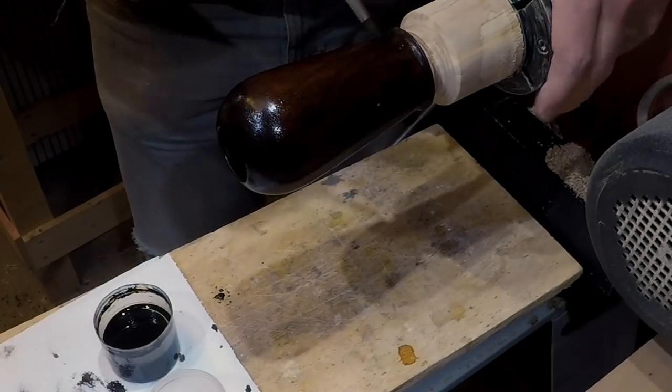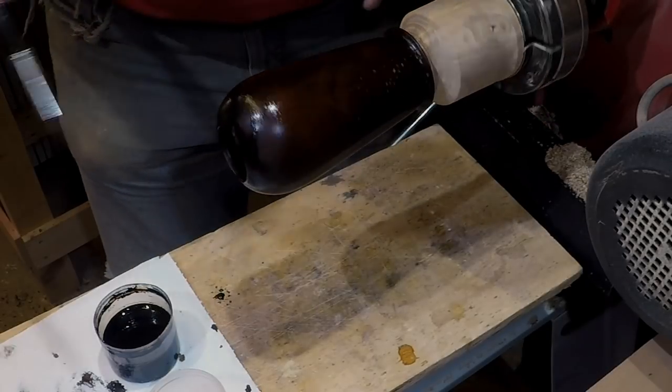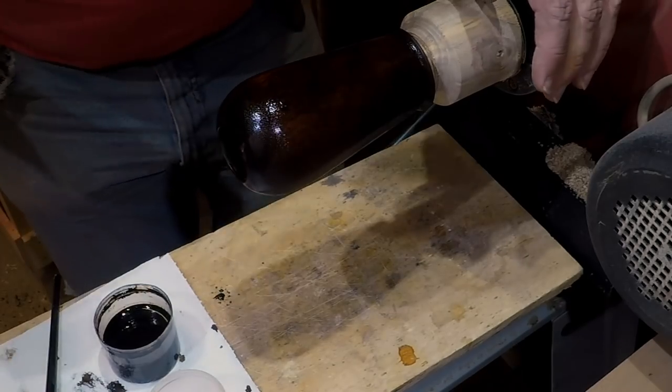Now, as the wood dries again, the grain will rise as I get the moisture in there. So I'm going to let this dry off properly. I will sand that back, and I should probably then give it more coats.